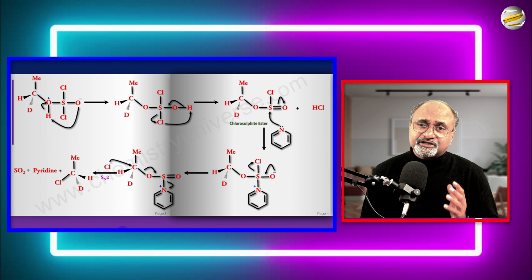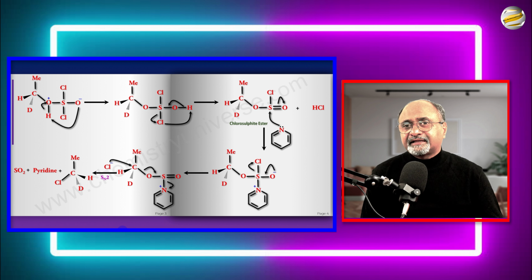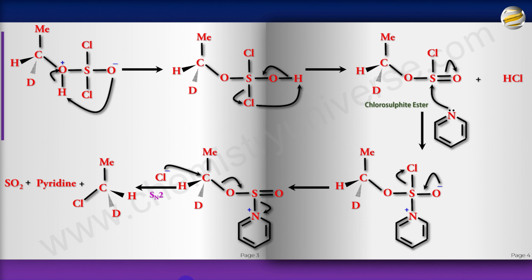So what will essentially happen is that you would always try to do a reaction in such a way that separation occurs on its own. And in this reaction, it occurs on its own. Because as you can notice, SO2 is a gas, it will simply go away. Now this pyridine that is present is going to react with this HCl formed and form pyridinium chloride, which will be soluble in the solvent.